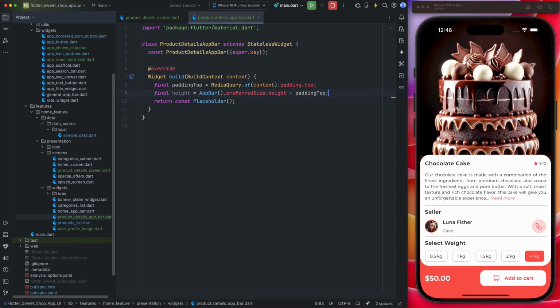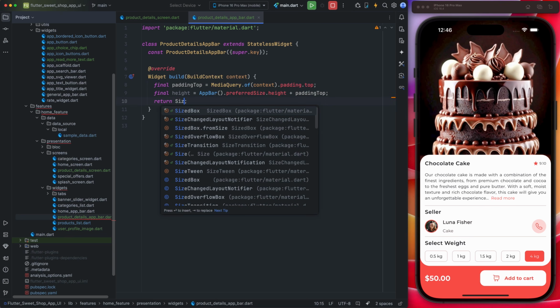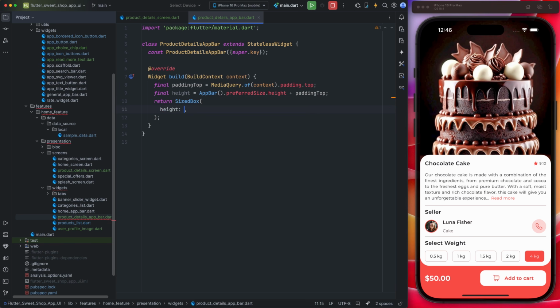And now I add two variables for setting the app bar height. And now I place a size box widget and set its height equal to the height variable I created.